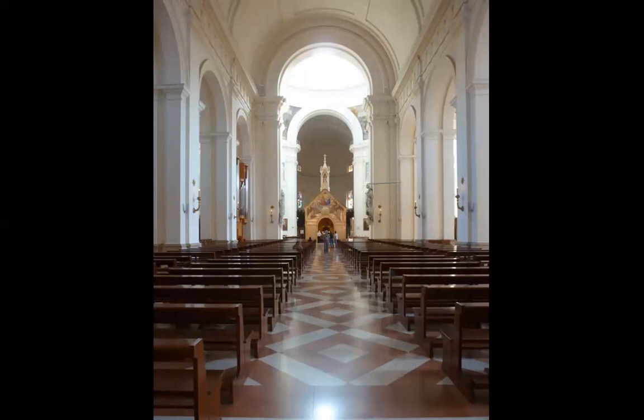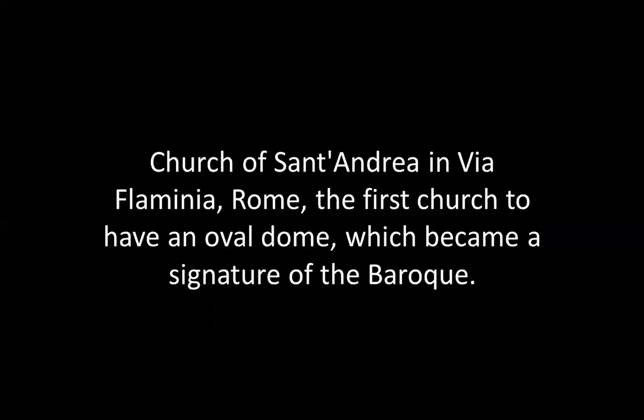Just like the churches by Andrea Palladio, this church also within is rather so-called clean or white. Another church, Sant'Andrea in Via Flaminia in Rome, the first church to have an oval dome, which became a signature of the Baroque. Yes, the Baroque used the spiral and also used the ellipse, as opposed to the circle. And the ellipse, which has two centers, as opposed to the circle, which has one center, is dynamic, is also about becoming.